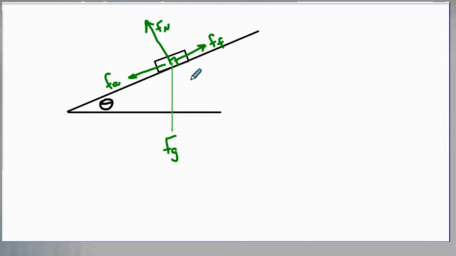So we think we're pretty well done, but there's two other things we're going to involve in this diagram. First of all, if the normal force is upward there, we have an equal force downward right here. And we call this the perpendicular force. This perpendicular force is perpendicular to the surface, so there's a right angle here. The perpendicular is equal to the normal force, just opposite directions.